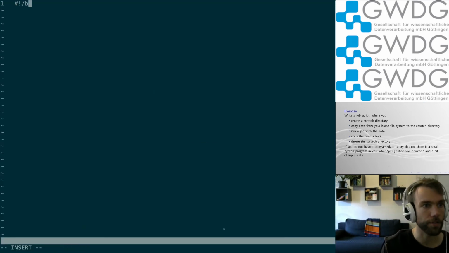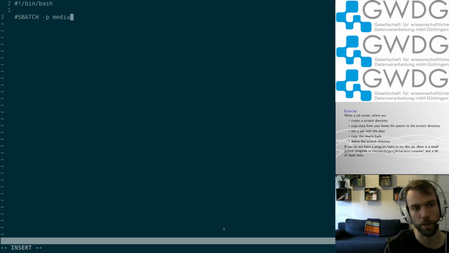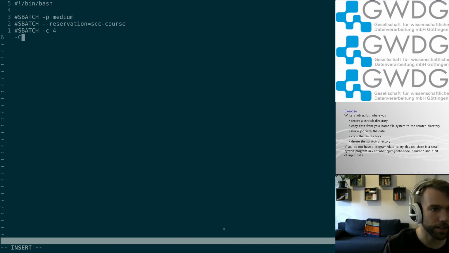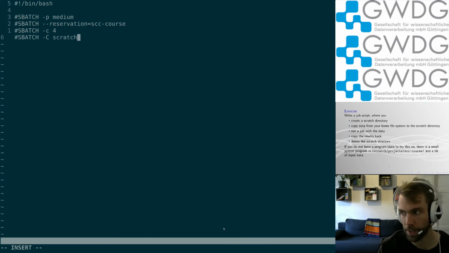I have first bash, then sbatch with -p, and let's lose medium, and --reservation=SCC-course. Let's use 4 cores, although it's not such a complicated program. And I definitely want to have access to Scratch, because that's where I want to put my data.